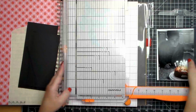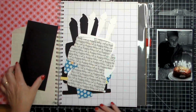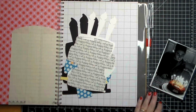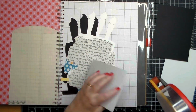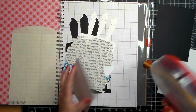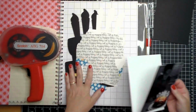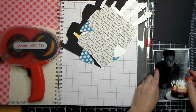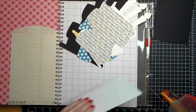Once I was happy with those mats, I will use my ATG to glue those down. For the cake itself, if you don't have an electronic die cutting machine, you can cut out 2 different size rectangles to make it look like a 2-layer cake, and then add some frosting and cut it with a wavy line to give yourself a similar look to this.